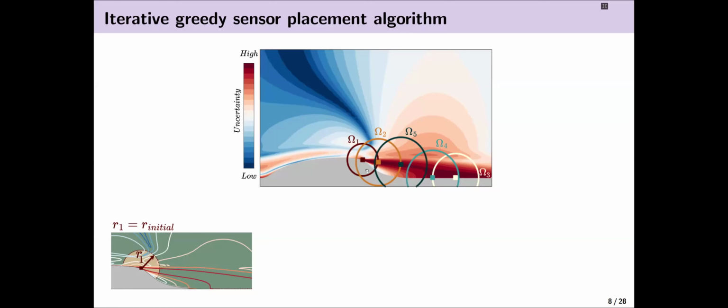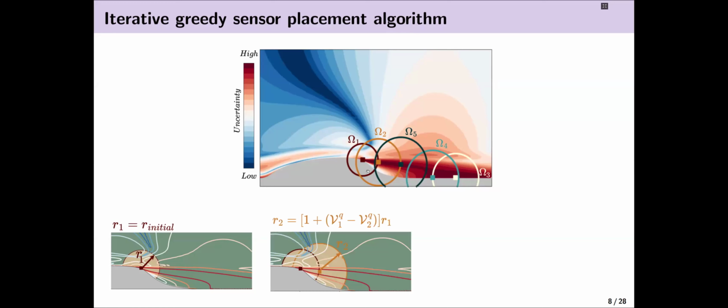So we'll introduce a constraint, which is basically a circle around that cell with an initial radius that we have to specify. And then we exclude all the other cells from potential sites. Then we go to the next highest variance cell, place a sensor, and then create another circle. But this time we're increasing the radius of the circle by the change in the variance. And then we keep going using this kind of relation.